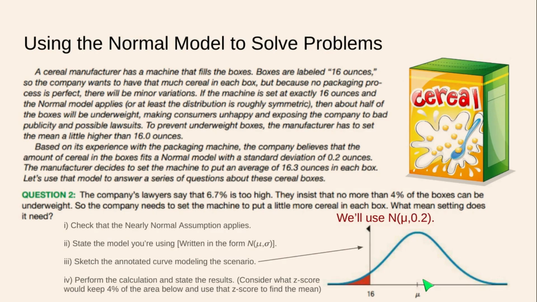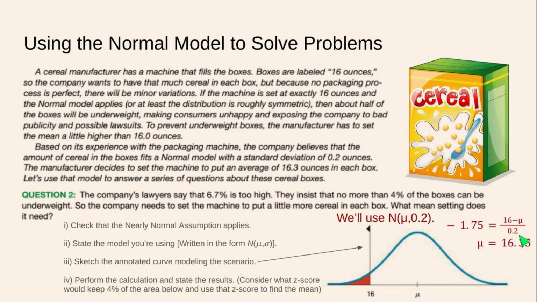And now I'm going to employ that negative 1.75 value. So you remember the formula. Standard score Z is equal to X minus the mean over the standard deviation. Let's look at what values I know. I know the standard score that's going to get me an area of 0.04 is negative 1.75. Calculator told me so. The value I want to be below is 16, so that's going to be my value for X. That's my data value where I have my cutoff. The mean I don't know, and the standard deviation is going to be 0.2.